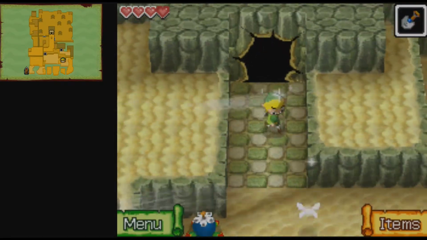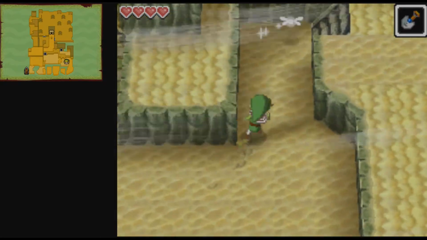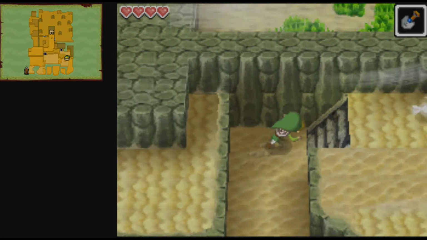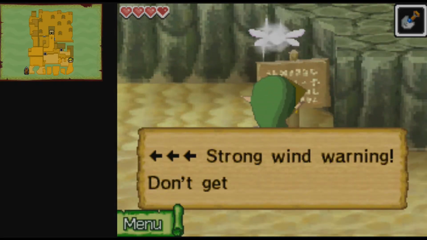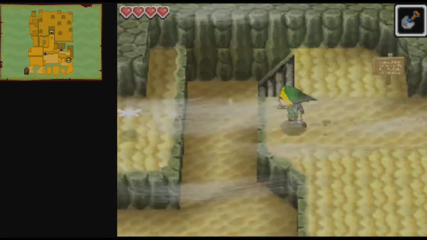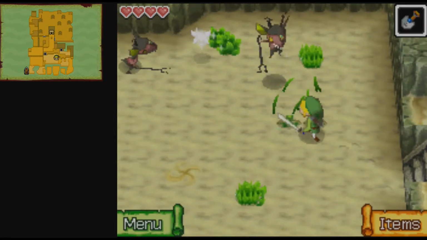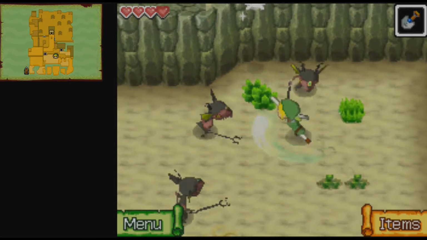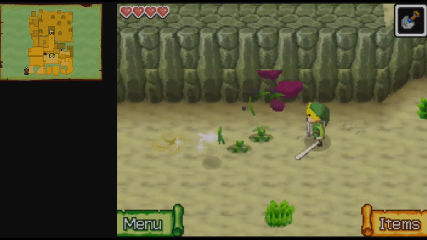When do we get the grappling hook? Maybe it's before the next dungeon, possibly. Woo! Woo! I don't know why I'm making those noises. Anyway. Oh yeah, that's true. So we can actually use this wind to travel further. So the wind, while it is a negative in some cases, is in fact a benefit in cases such as what I just demonstrated there. So how about that?